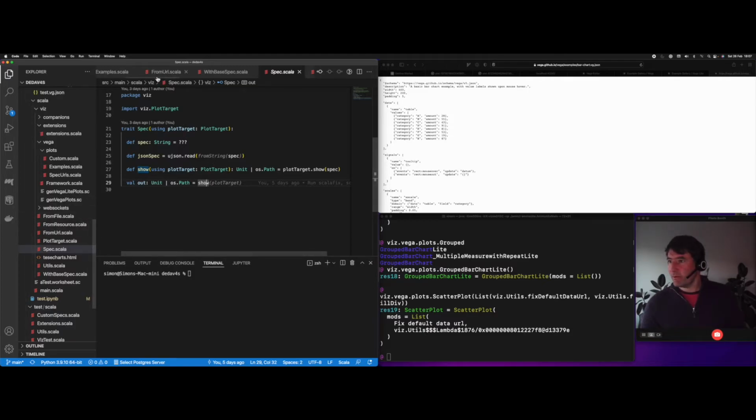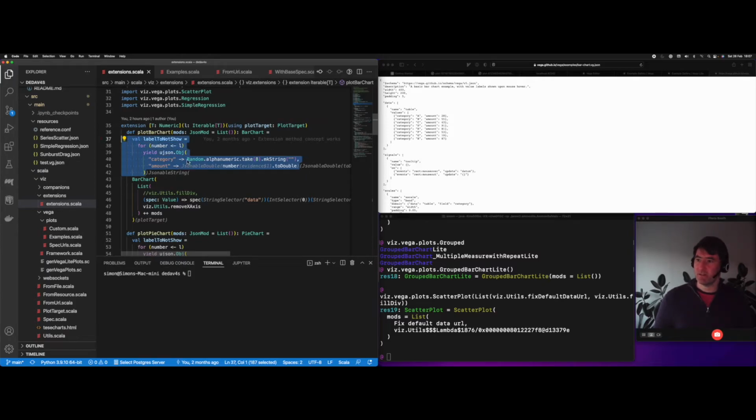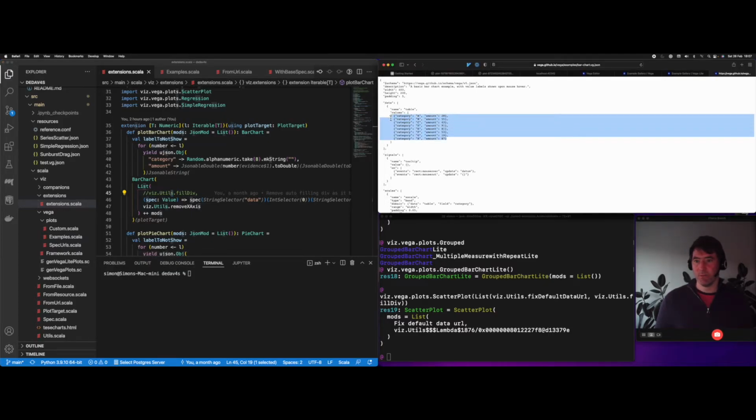So we can now go all the way back to the start again, and we can see our extension method. And we're finally in a position to talk about what it's doing in the middle. It's taking this list of numbers, and if we look at the spec here, we can see that this particular data entry for this particular Vega spec has category and amount, and that's what forms the label and then the number.